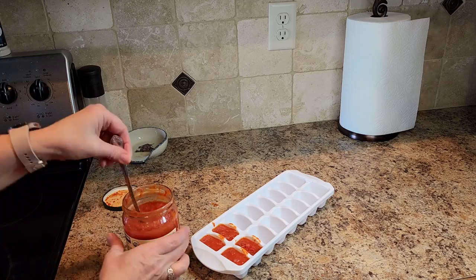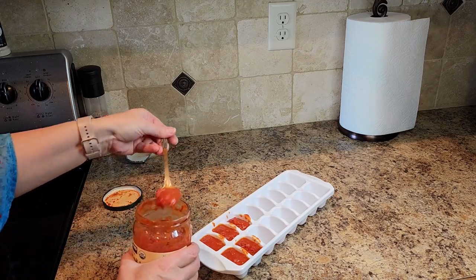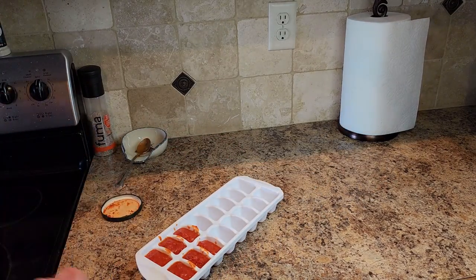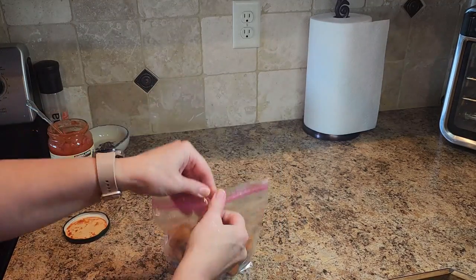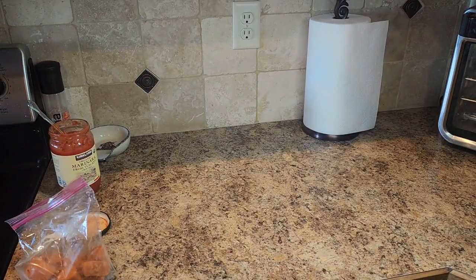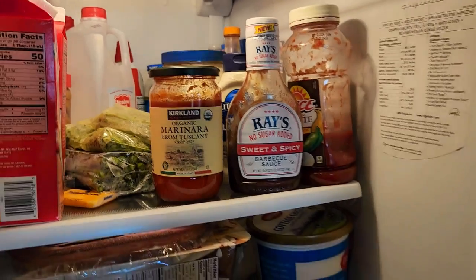Another use for ice cube trays is to freeze items that you use small quantities of for certain recipes. So I always use just a little bit of marinara sauce to make these little mini pizzas for a quick meal or snack. And so I like to freeze the marinara sauce in cubes to use for this, because otherwise I put the jar in the fridge and it just sits in there and goes bad before the next time we make these.